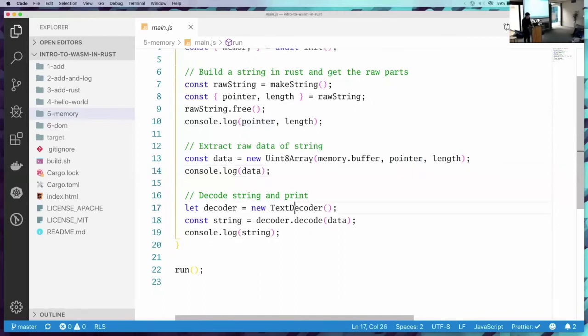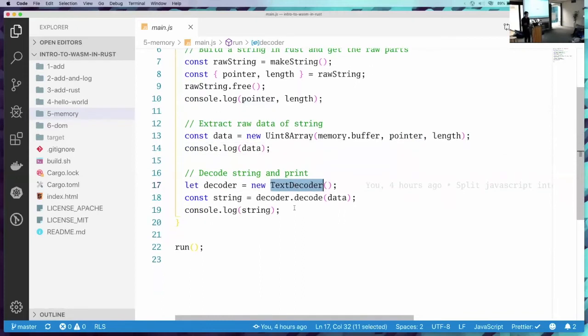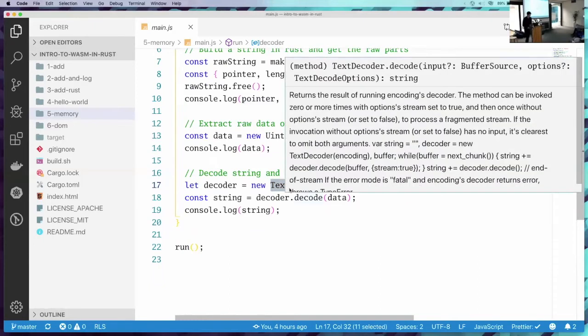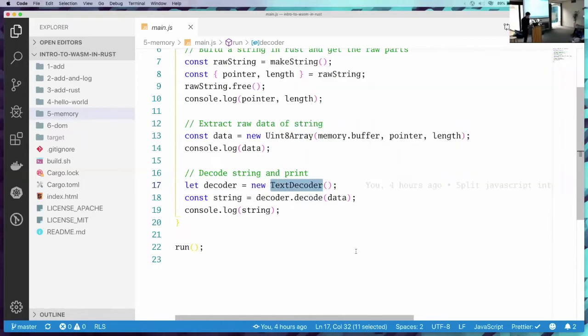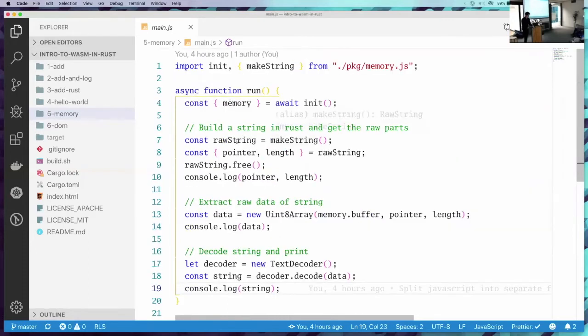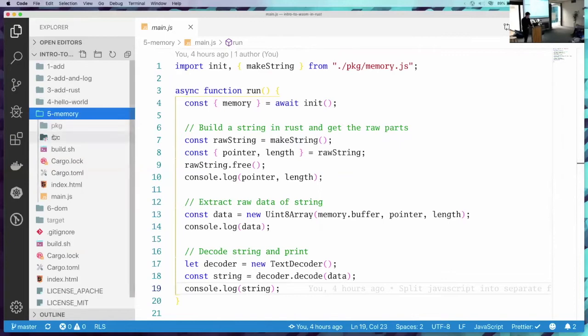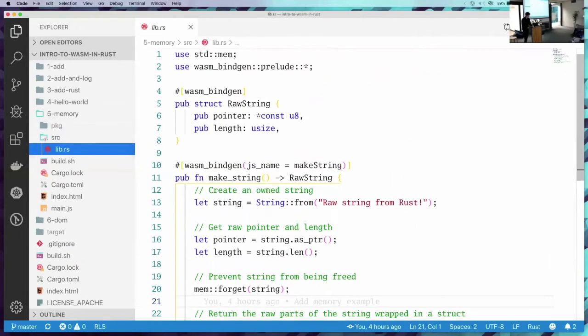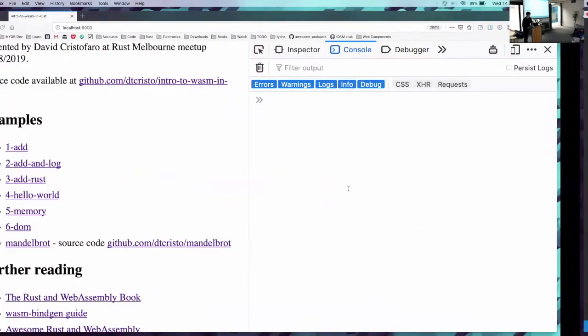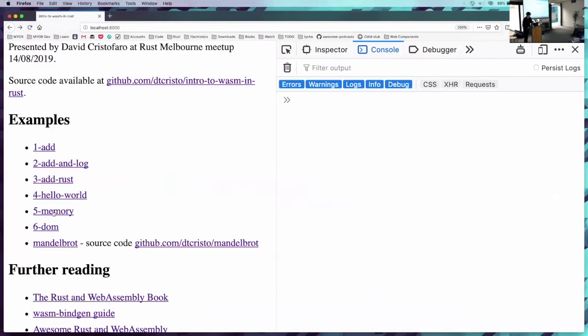And then we're going to decode that into a string. We use this browser API, the TextDecoder. This will take a byte array and turn it into a JavaScript string, and then we're going to log that string. If we remember from inside the Rust side, it makes a string called raw string from Rust. So we're going to have a look at what this does when we run it in the browser.